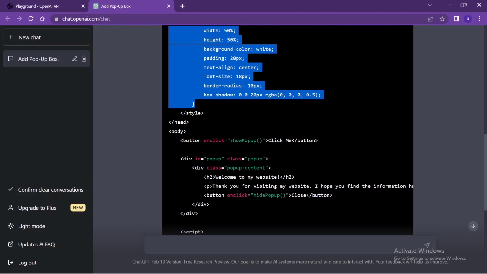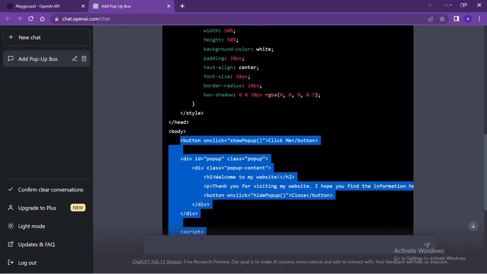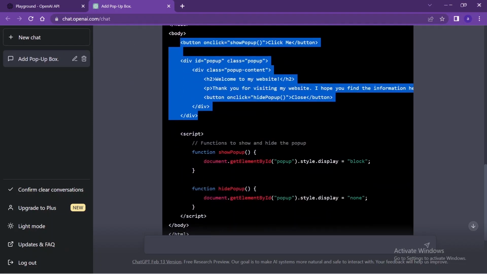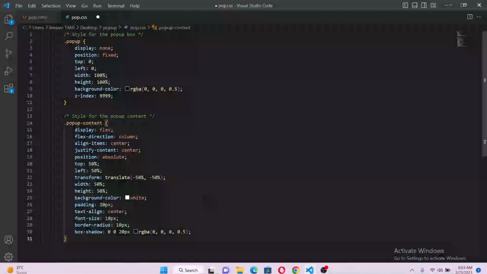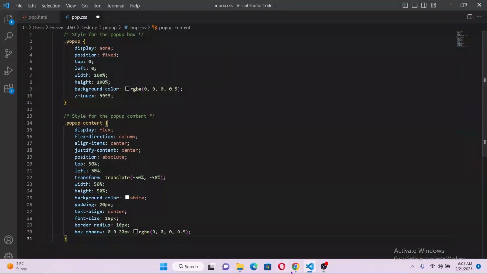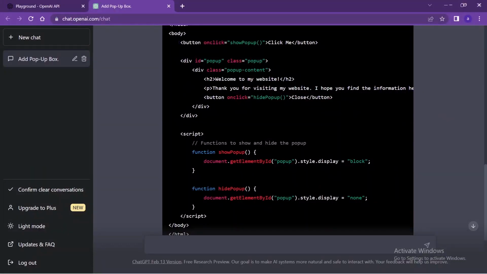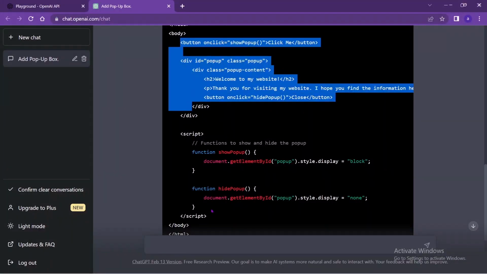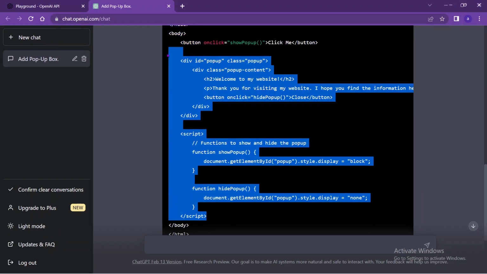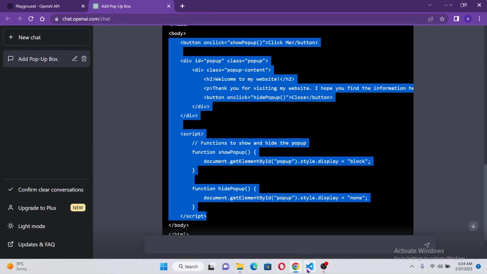Let's copy this HTML code, and there's the JavaScript, because we want to include them in one file. You can choose to create the JavaScript as an independent file, but you can also choose to include it in the HTML code. So let's take this HTML code now, let's copy from the JavaScript, take all of this code, and paste it in our code editor, which is Visual Studio.